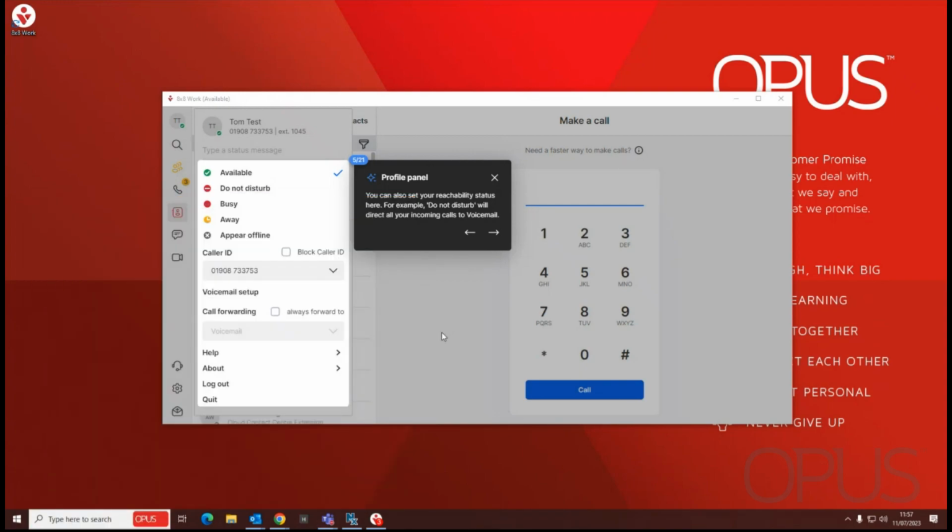In this video, we've demonstrated how to create your password and activate your account on 8x8 Work. We've also demonstrated how to find and download the 8x8 Work application for your computer. Just a side note to that, you'll need administrator permissions in order to be able to install applications on your computer. If you're unable to install the application on your desktop because you don't have these permissions, you'll need to contact your IT support for help installing this application. We then demonstrated how to sign into the application.